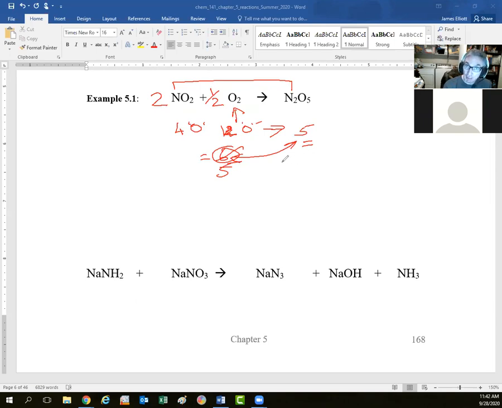So normally you're looking for the higher of the two totals to be the thing you're trying to match, but sometimes it is a lower total by taking a fraction of a molecule, because we know that we don't use fractions in our final answer. And so to get rid of that half or 0.5, just multiply the whole thing through by 2. So we'll take 4 molecules of the nitrogen dioxide with 1 molecule of oxygen gas to produce double 2 molecules of the dinitrogen pentoxide.